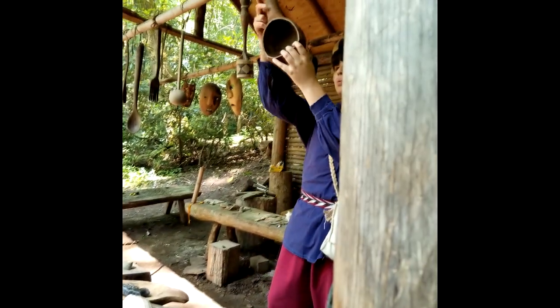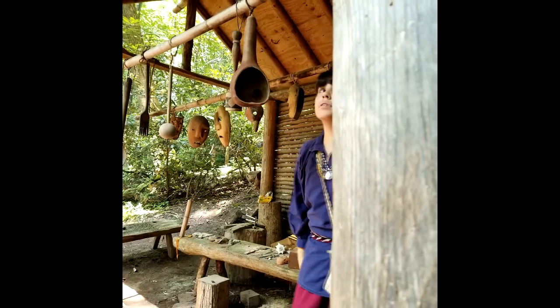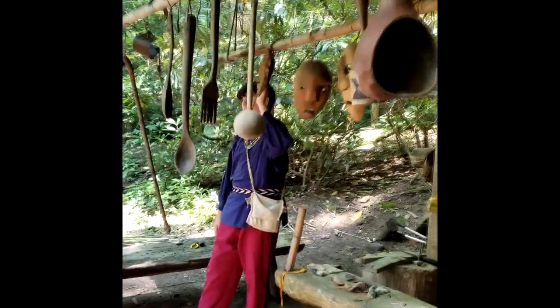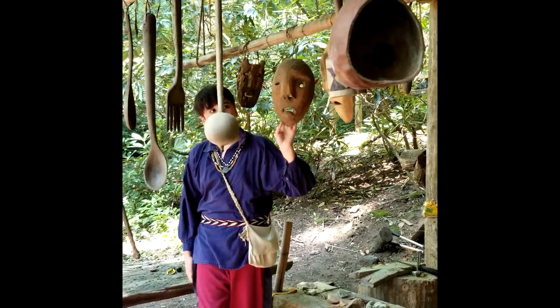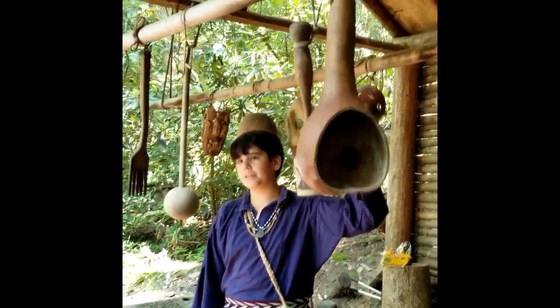This will be one of our ceremonial water dippers. They explain this more in our council house lecture later on. Our masks back here are for our dances. This would be made out of flint with our flint blades. It's hickory bark. Once we got metal tools, we could just carve it down. The way we'd use our masks, if we were in a dance and we're doing a bird dance, we'd use one of our bird masks.